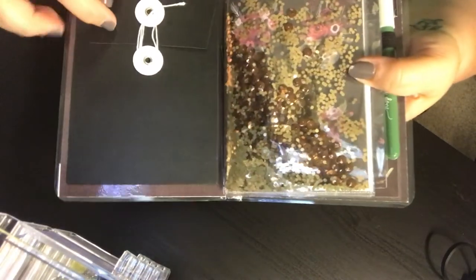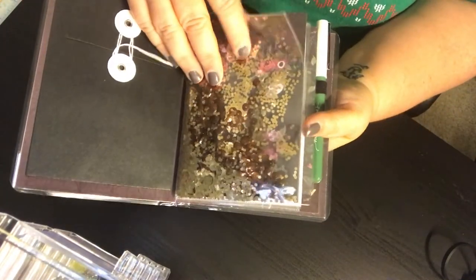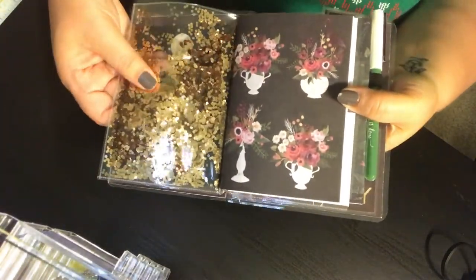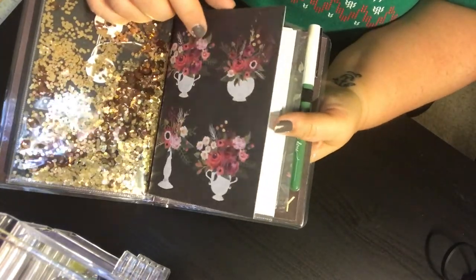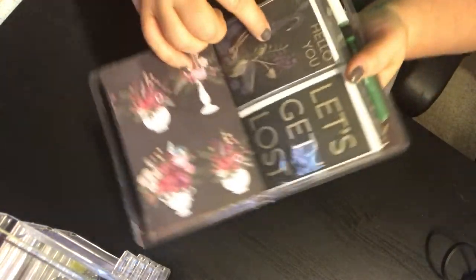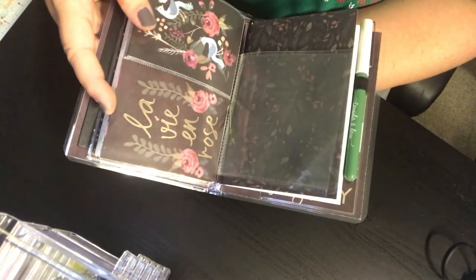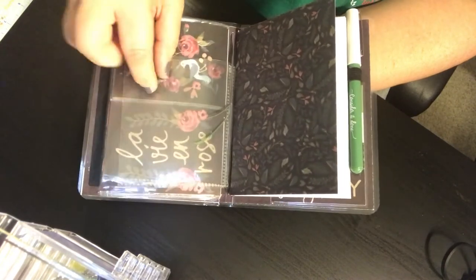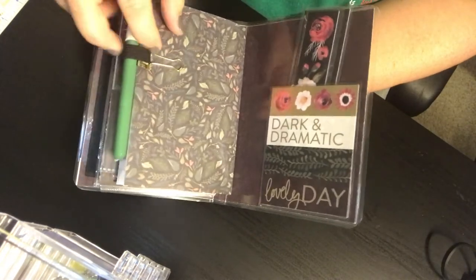On the inside, it has this really heavy-duty envelope right here. Of course, it has a shaker card. It has dark gold and light gold in here. It has two signatures, and they are both just plain notebooks. Gorgeous paper. Gorgeous, gorgeous paper. The other side of the shaker card, it says, "Hello you, let's get lost." And these are just cutouts that I put in there. And here are two plastic sleeves to fill up the other notebook. It comes with a pen and a pen loop.